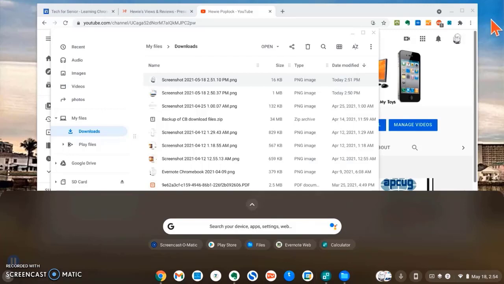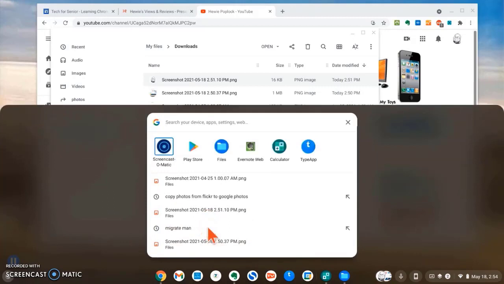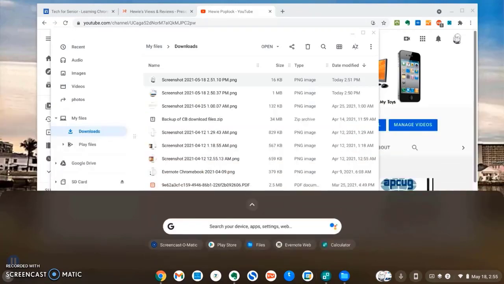On that menu is a search bar which you can search your device, your apps, your settings, and so on. You can type something in. It'll also show you some of your last searches that you've done or the last things that you've looked at. Or you can click the up arrow, or if you have a touch screen, you can just slide the screen up and you'll get your menus.